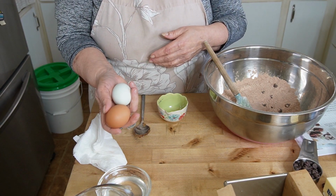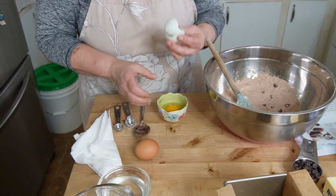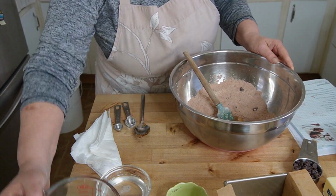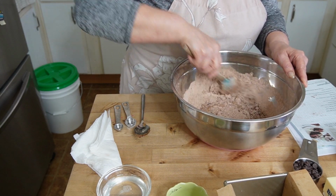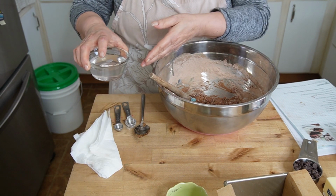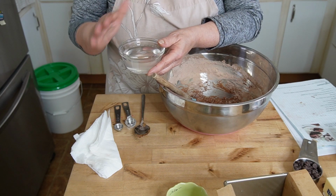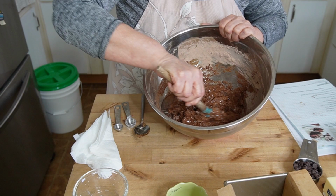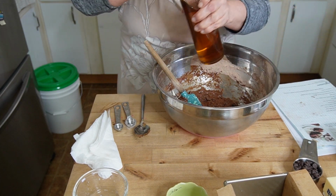And we're going to add 2 eggs. These are farm fresh eggs. I get these from the lady I get my milk from. But we're going to crack them in a bowl first. One cup of milk. And then we need 1/2 cup of a neutral flavor oil. This is actually 1/2 cup of coconut oil that I stuck in the microwave. Melted the coconut oil, let it cool just a bit, so I don't want to scramble the eggs that are in this bowl. Mix that in really well. And a teaspoon of vanilla.